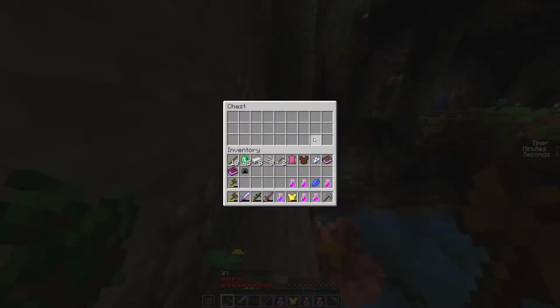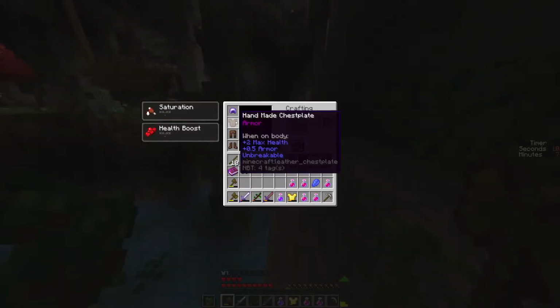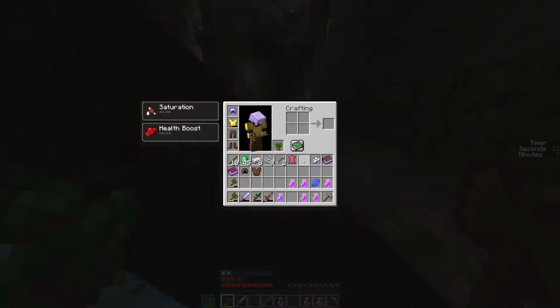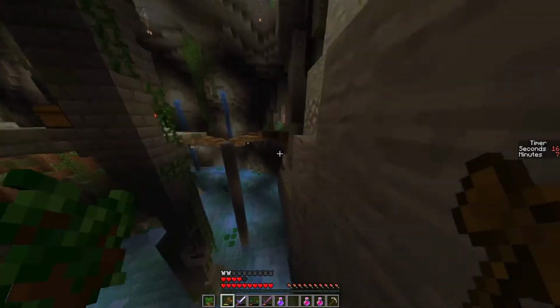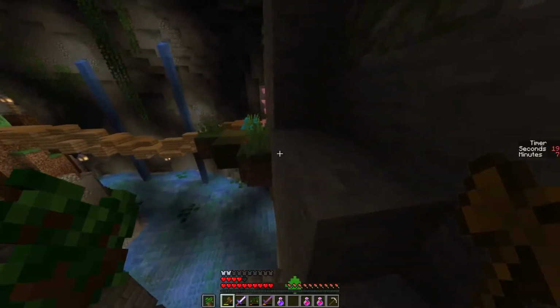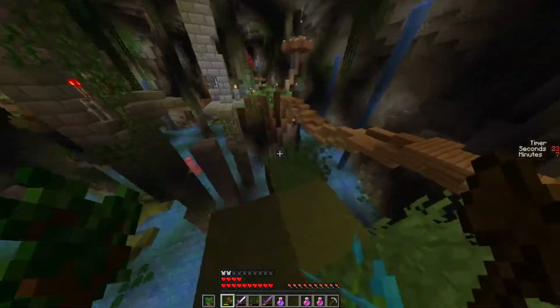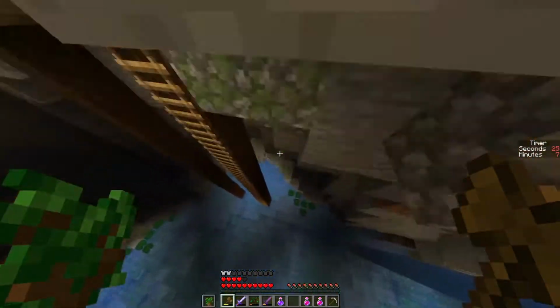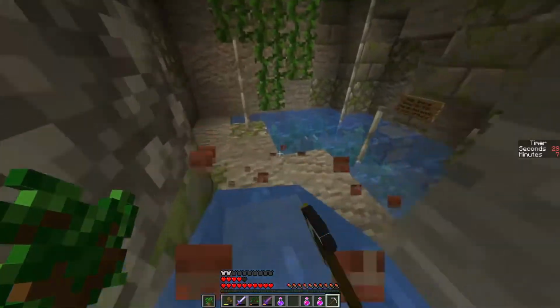Pick up a pyrite chest plate. Really strong. Only thing is it has durability. I'll hold on to it for now. Ooh. Get back over here. And I kind of want to go down here actually. There's a secret down here.